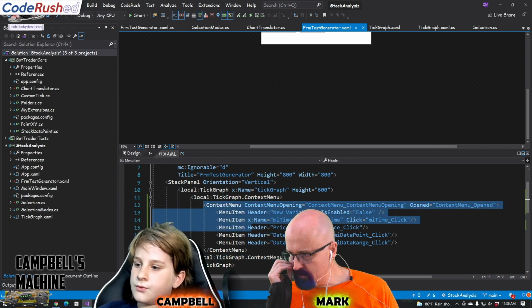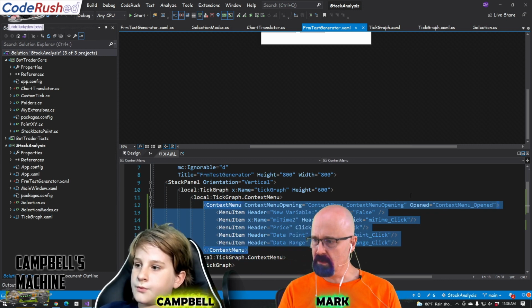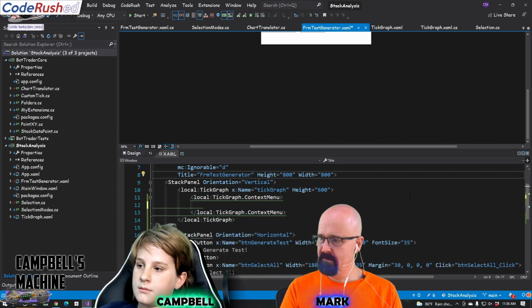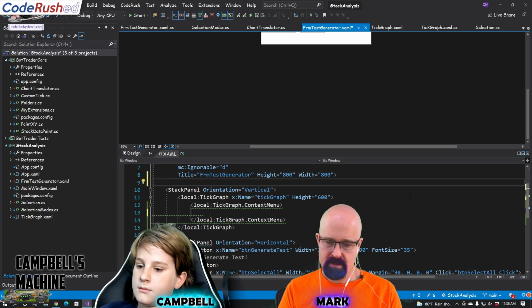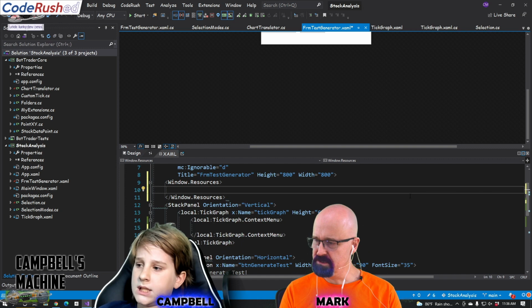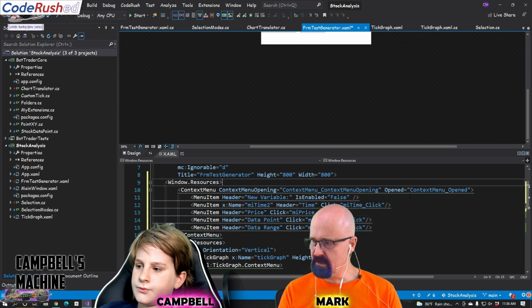Well, I think we can pull this out as a static resource, and we might be able to make it work. The problem is, Campbell, I don't know how to do it. Let's see if we can make it work. Window resources. Can I put this in here?